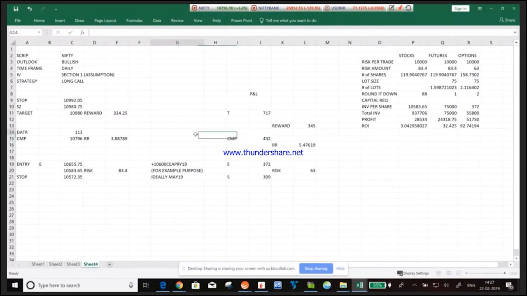Now, is this what we are going to pay for it? No, why? Because we are still not in the demand zone. How will you say this is what we're going to pay when we buy the option? We are not going to buy the option now. We are going to buy only when the stock hits 10655.75. Right now it is trading at 10796. It has to drop down. So when it drops down, should your call option also reduce in value?